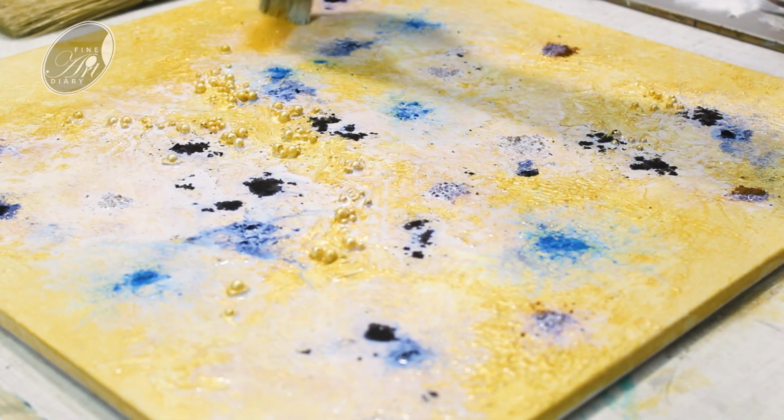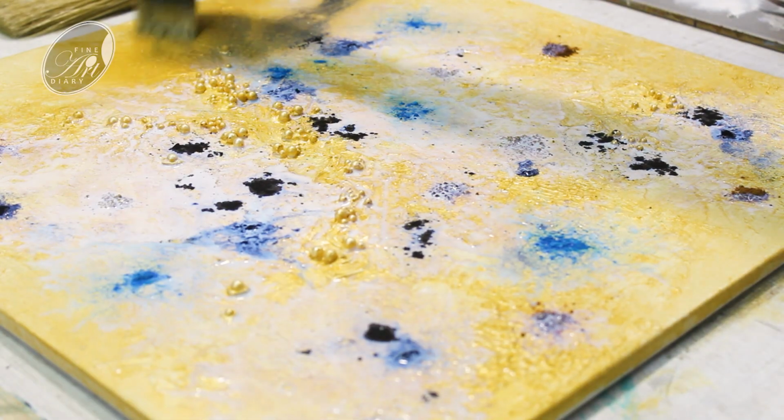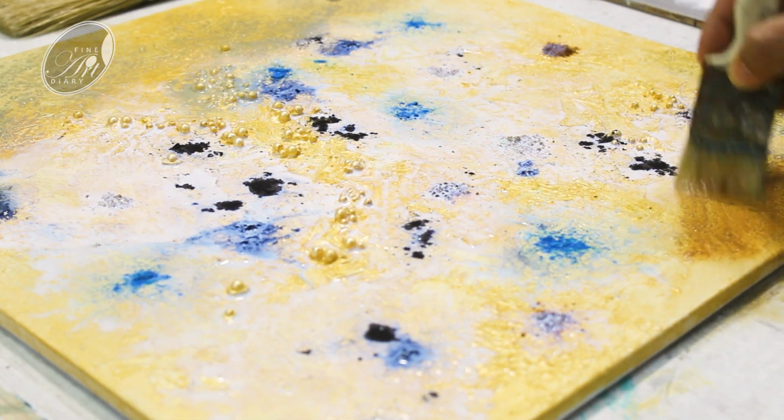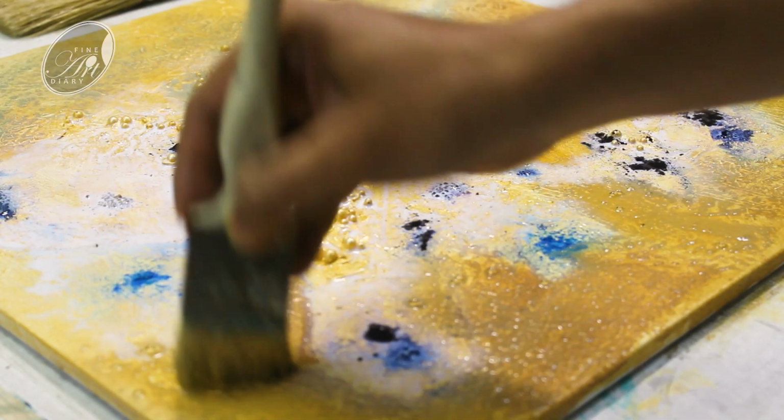Now using a bristle brush, let's spread the pigments. Here the idea is all the pigments will be deposited in the grooves of the textures and the texture will be exaggerated and will be seen.